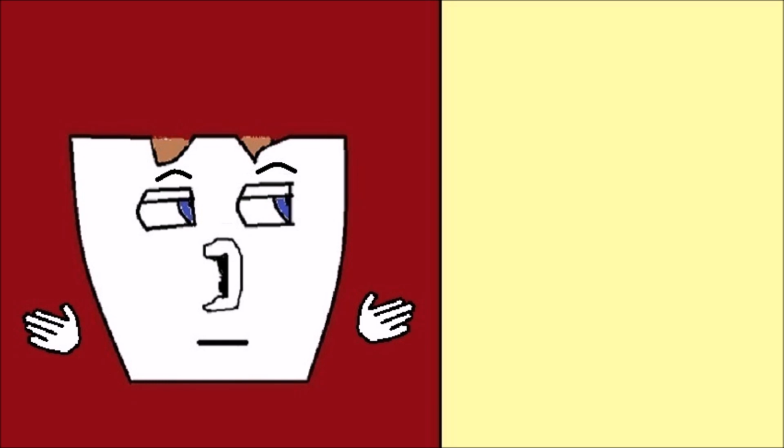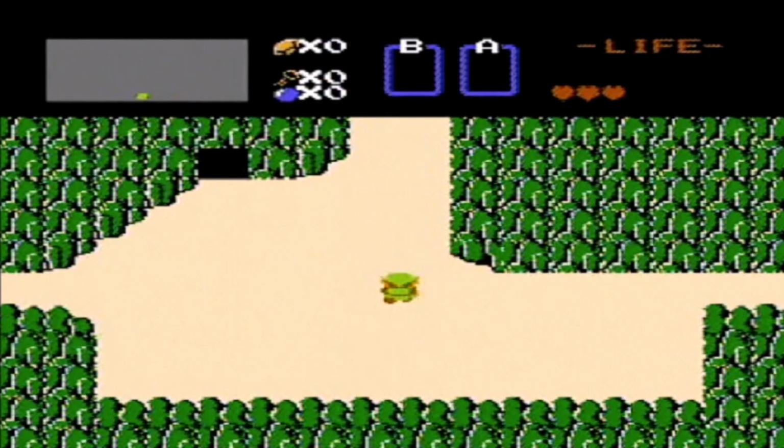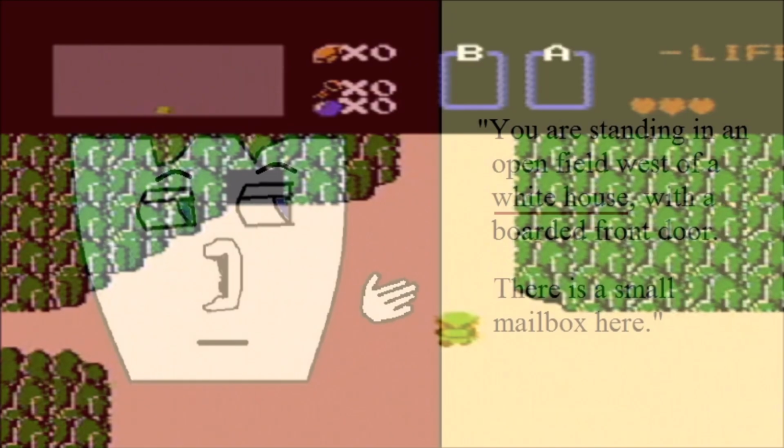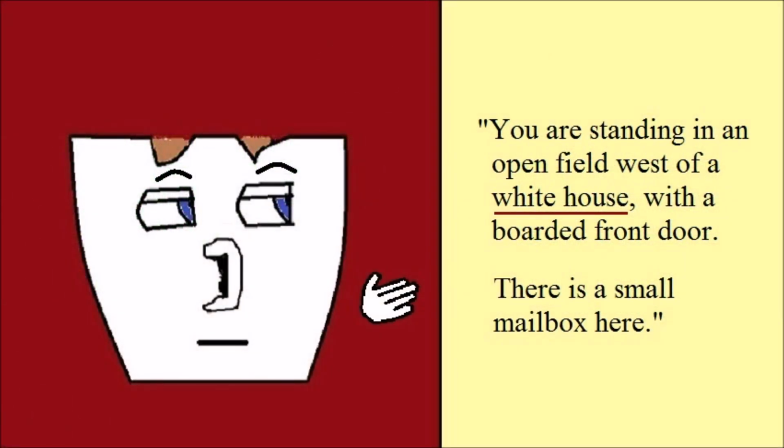This isn't that different from the original Legend of Zelda starting you off on a map square with a cave, to encourage you to enter it and get the sword. But you don't need to know what color the house is, or even that it is a house rather than some other kind of building. You don't need to know that the mailbox is small either. That doesn't make a difference to how you interact with it.